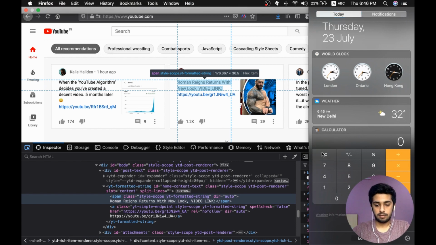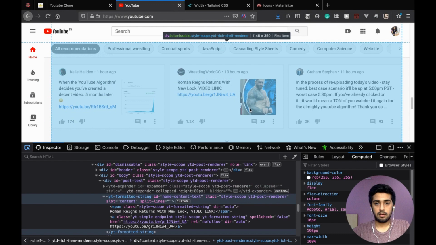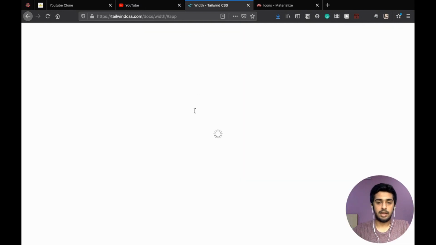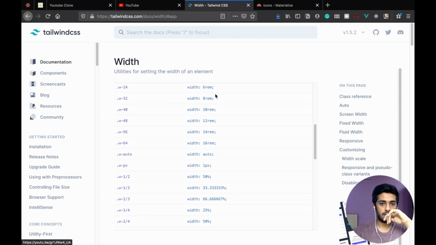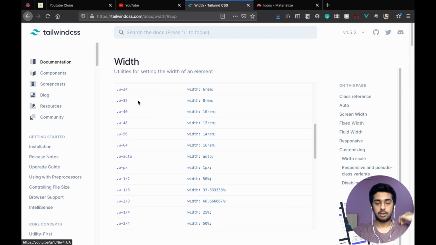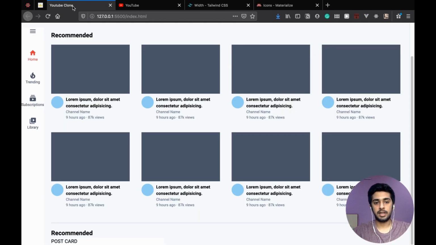So for that we can say 210 by 16, 7.875. So I guess we can go with 8 rem, and we have 8 rem as W32, so it's 32. We can put that as height.